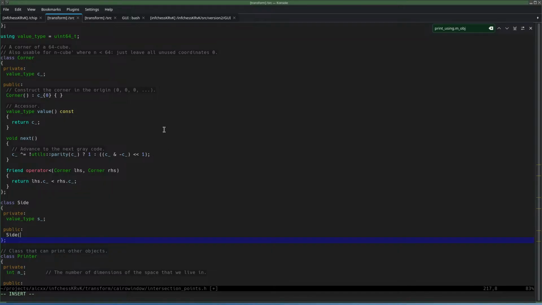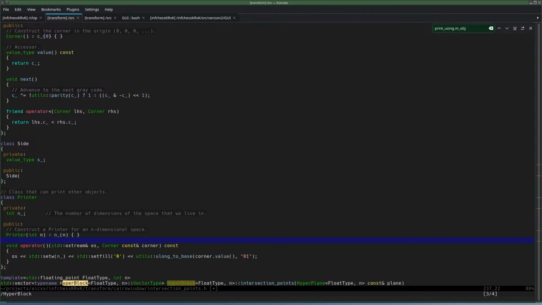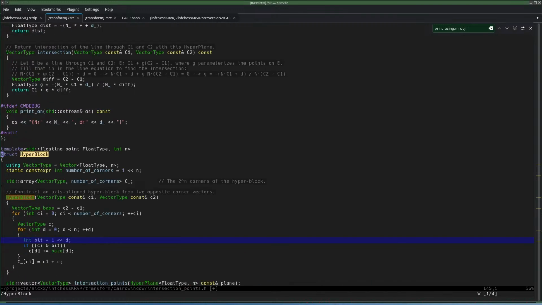I mean, what is so special about a hyperblock? Absolutely nothing, I think. It's just a wrapper around a number of dimensions. Oh, no, yeah, no, of course.